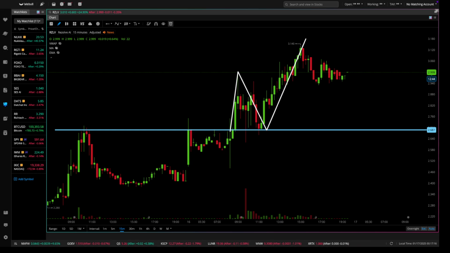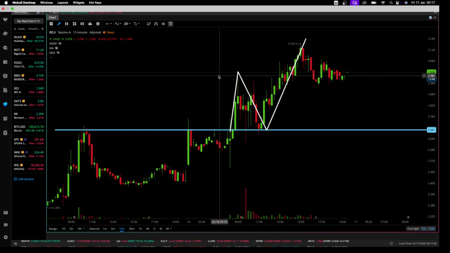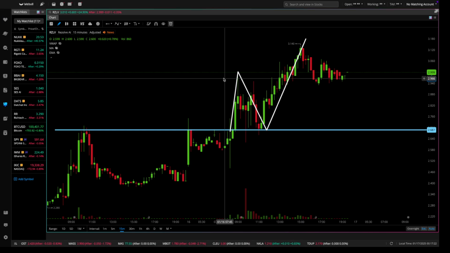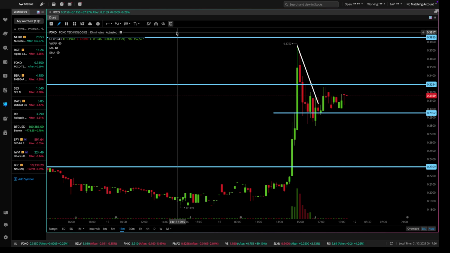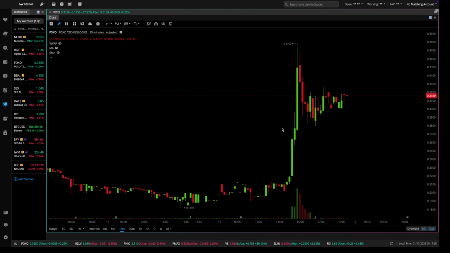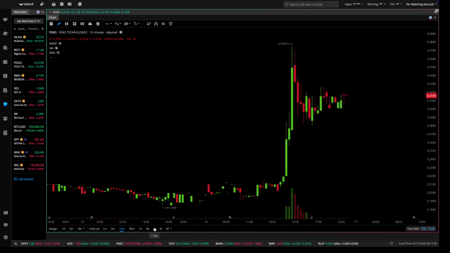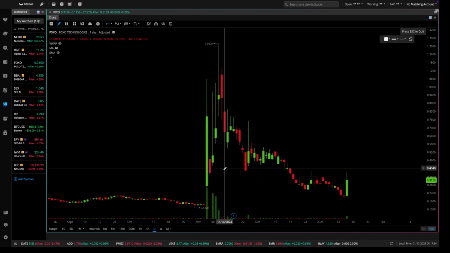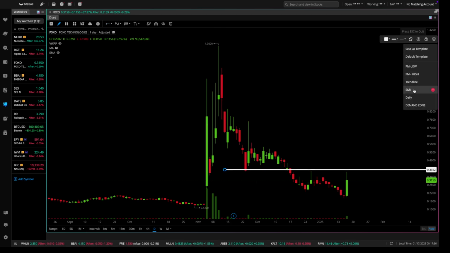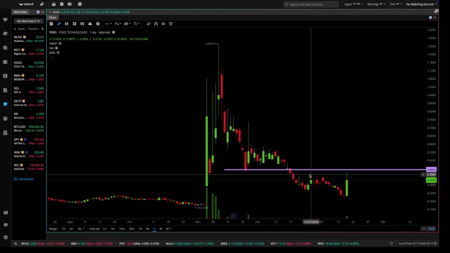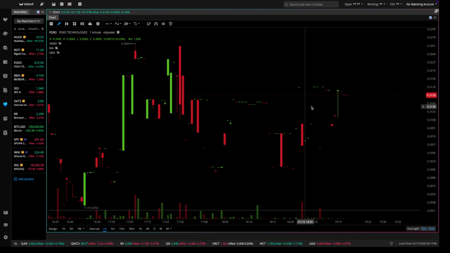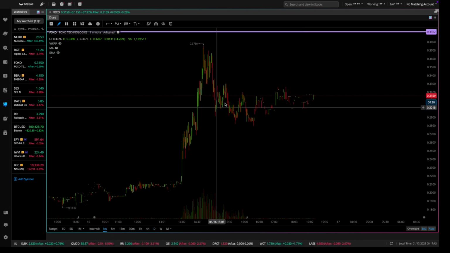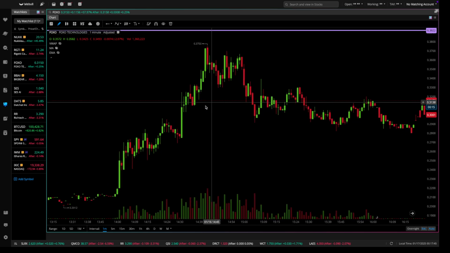Let me know. Now, momentum trading. My favorite. This is what I used to do all the time. But I'll give you the example today. Foxo was an absolute steal. I posted this on Twitter as well. But what you do is you always mark daily levels. So you know, okay, what are the significant levels where you could reject? 0.39 is that level. Now you switch to the 1 minute chart and you look for breaks on the 1 minute chart. You could enter this 2 to 3 times.